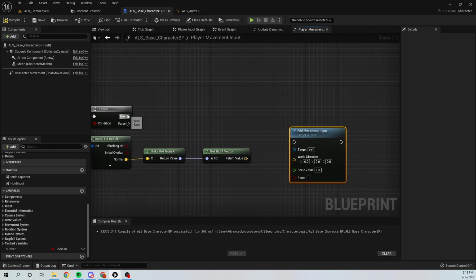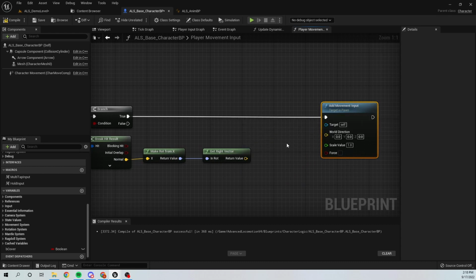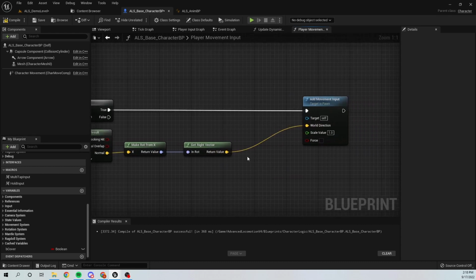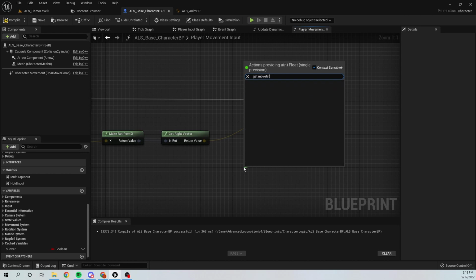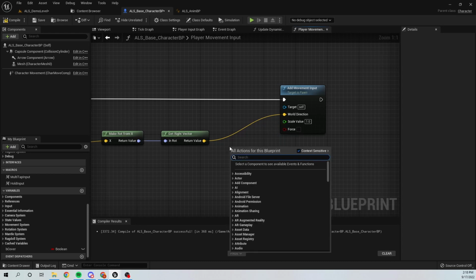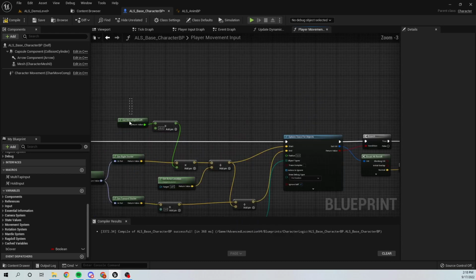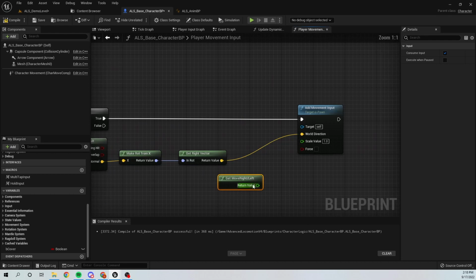I'm going to use add movement input, so this will be my direction. And for axis value I'm going to use same get move right and left. Sorry, I'm going to copy and paste the node over here.